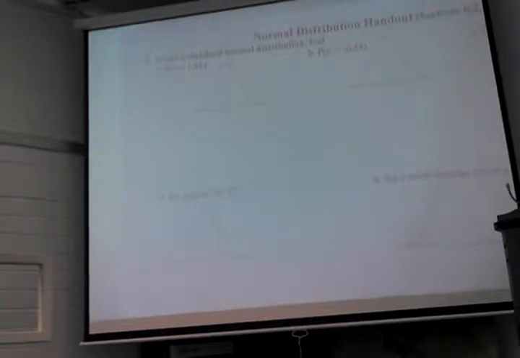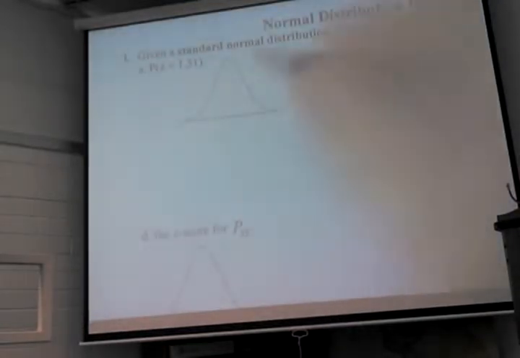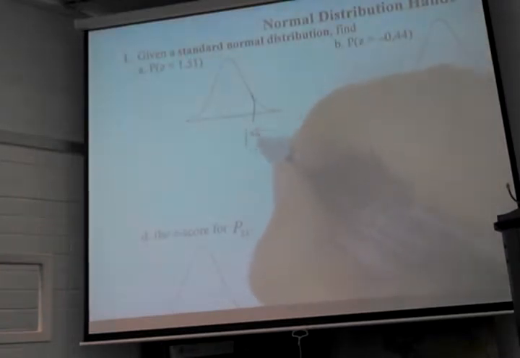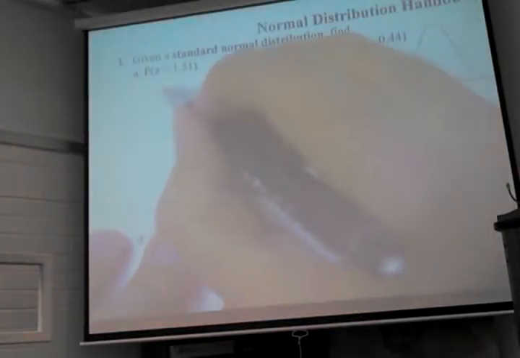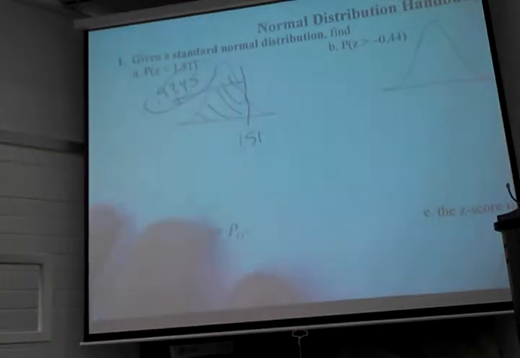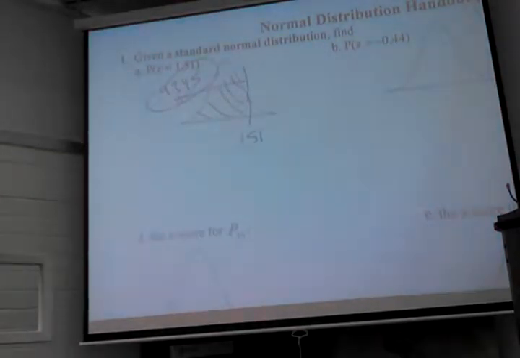All right, cool. So from this paper, it says, what is the probability that Z is less than 1.51? I want this area here. If I look up 1.51 on the chart, it tells me how much area I've passed to get up there. 1.51 is here, 0.9345. That's what we got last time. Cool. Just to remind us how this works.